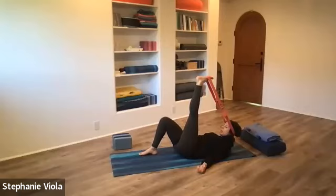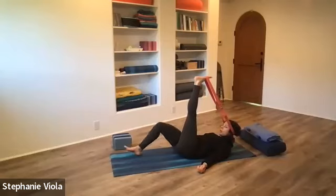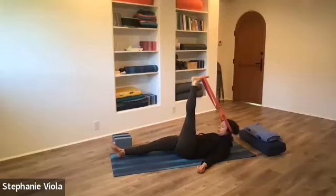Arms down by the sides if you have the head secured. Left foot is gently pulling away from the strap and the head is coming back down toward the mat at the same time. So you can kind of play with it a little bit, feel where even is in your body. Start to settle in on this side. Right foot can stay on the mat or right leg can go out in front of you.